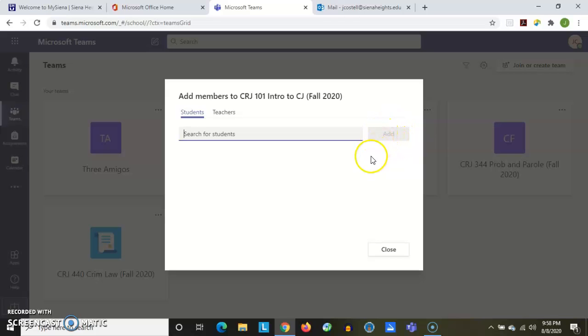And at any time that a Microsoft Teams session is going on, I can send out an invitation to that student. Now I expect that you'll see a little blue box appear in the right-hand corner down here, and that it'll invite you to a session. And I'm going to assume that most, if not all, instructors will set the time for these discussions at a time that you're scheduled to regularly meet in the classroom.